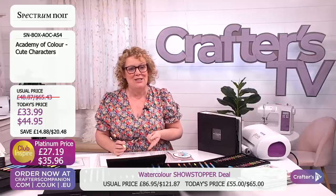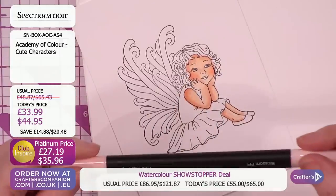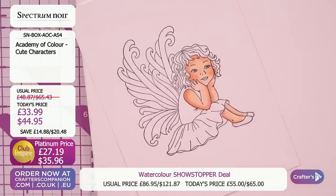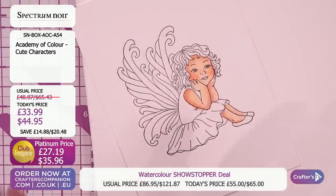I've actually put some cheeks on the little girl. I've just used PP1, and you see, I've put some little cheeks in there and then blended it in. So it just gives that lovely little liquid glow on her, and it gives her a lovely little face, I think. So we've done that, and we're going to do some hair now.